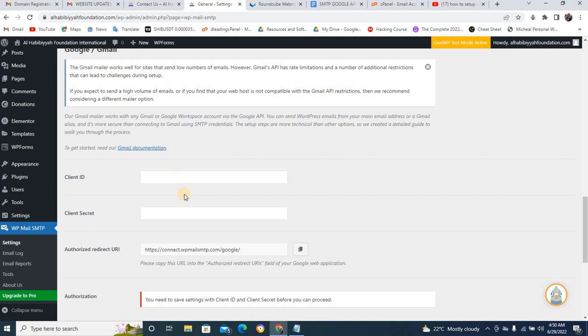Now, getting this client ID is one of the very difficult things for many people. In fact, when I was doing my own, I had to pass through a lot of things. It was very difficult for me to get it. But once you get it once, you don't need to get it again. You can be using it for everyone. So that is what I use for every one of them.